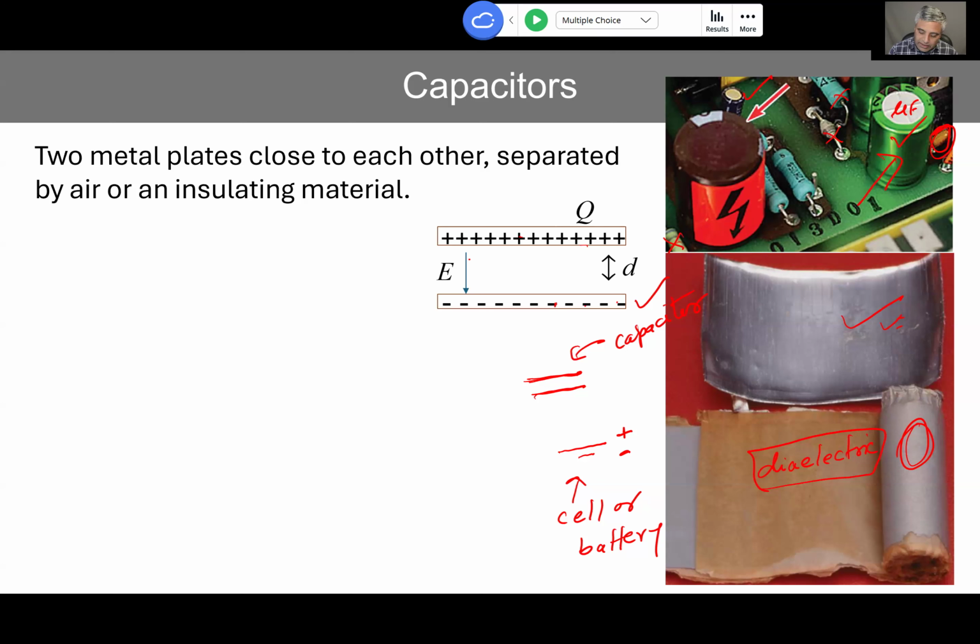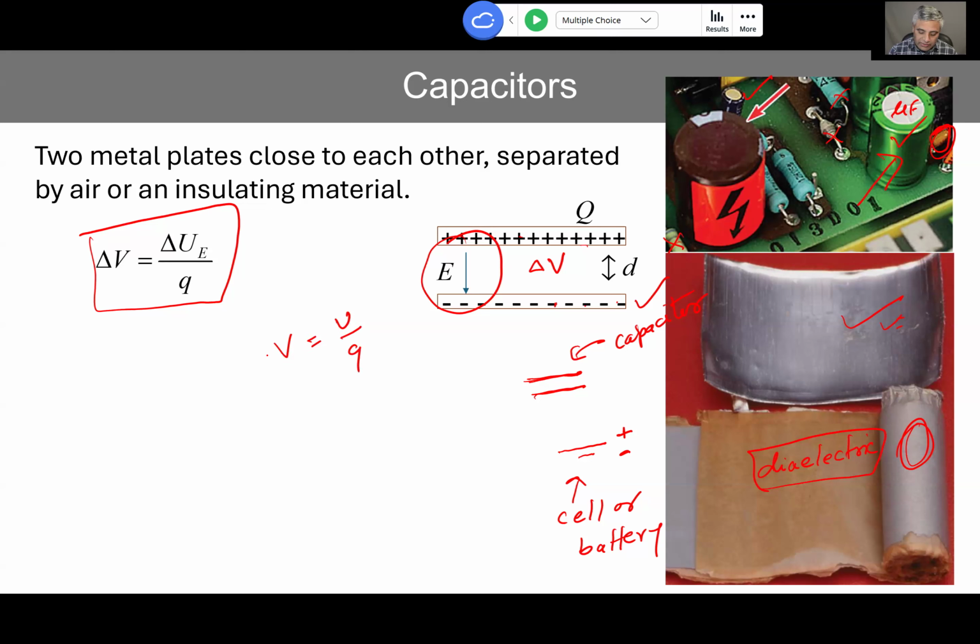So since charges are separated, we can say, okay, there is a field between them. We can say there is a potential difference between them, right? Let's write the equation of potential difference in terms of change in potential energy. So if you are wondering where this equation came from, this is the definition. That's how we define potential. V is potential energy over Q. So if we are talking about difference, it makes sense to write in terms of difference, okay? And potential energy could be electric potential energy, gravitational potential energy, and so on. So that's why, to make sure that we're talking about electric potential, there is this E subscript, okay? So basically, this is the definition of potential.